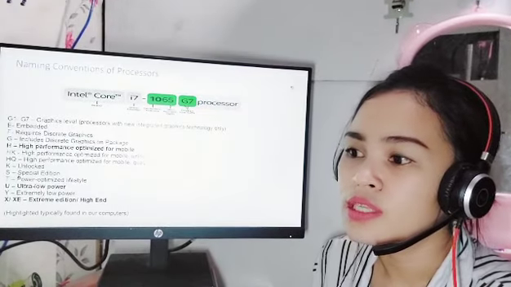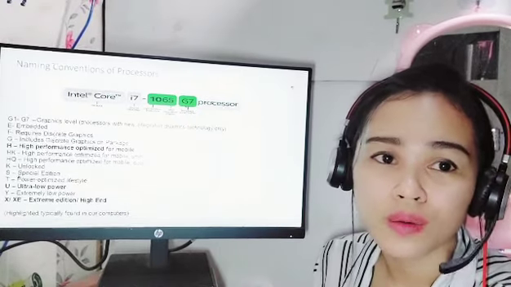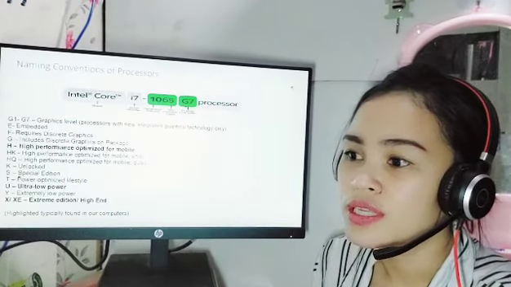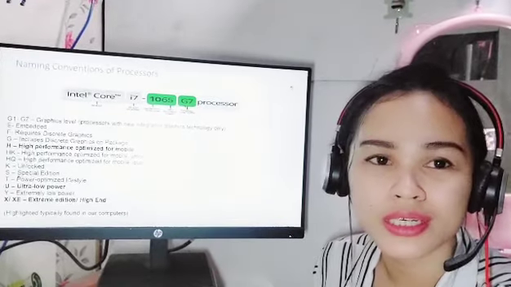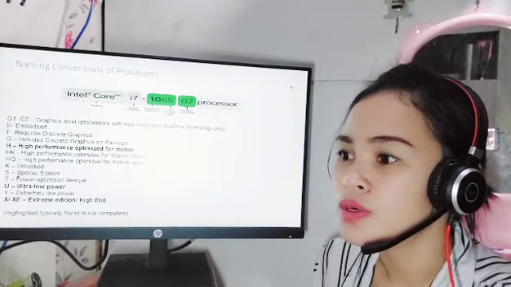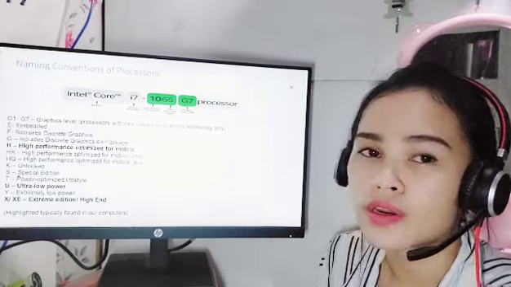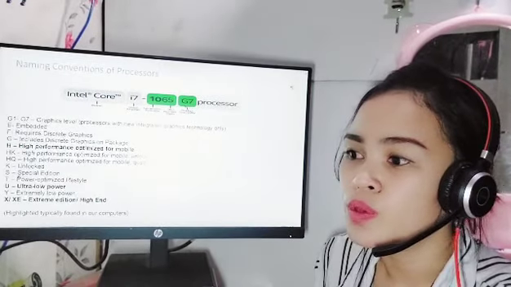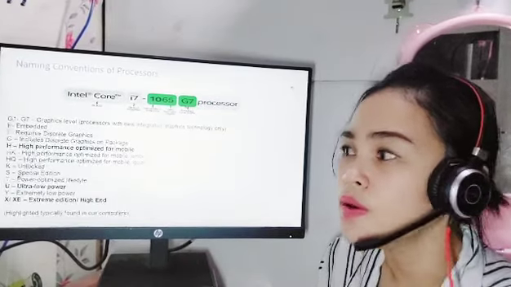And there are ones that end with letter U. This means ultra low power. And the ones that end with letter X or XC mean extreme edition or high end. There are still a lot more, but those are the very few that we typically find in computers.